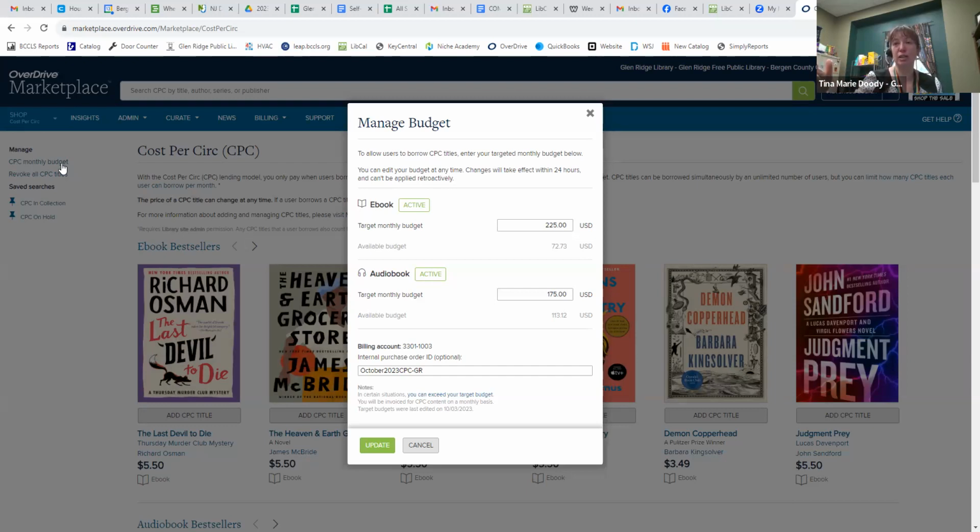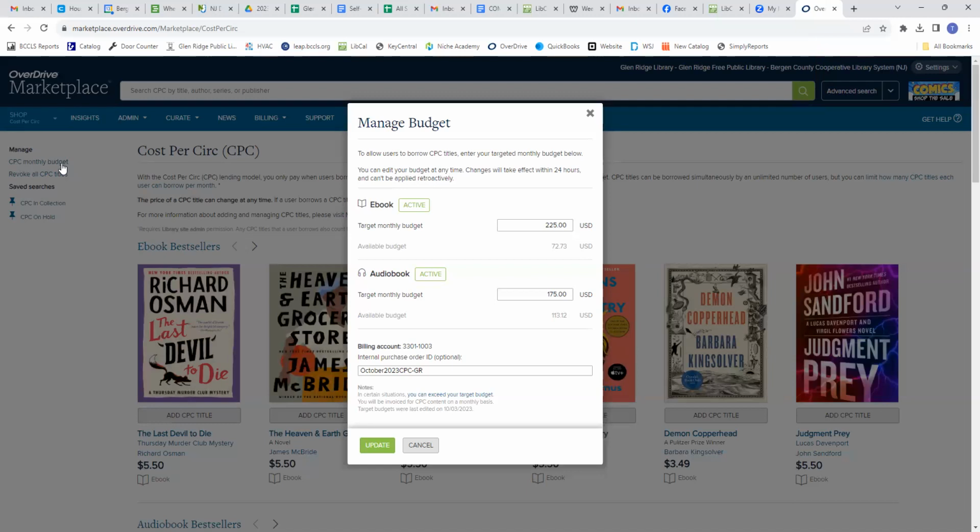So I try to make sure I change it at some point in the first week of the month, but you don't have to do it on the first. If you forget to change it, 3 months from now you may notice that you have 3 different invoices that all say October or September. But there are other pieces. The dates on the invoice and the titles are different. So you might have a minor confusion of why do I have 3 invoices, it's September, but the dates will be different and the totals will be different. That is the downside.